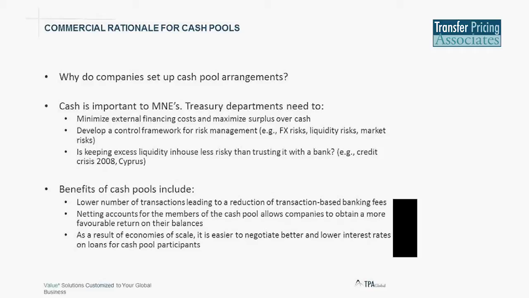There's typically also a need to centralize any activities in the area of treasury or funding to allow group companies and operating companies to focus on running the business rather than spending time on hedging or dealing with their own liquidity situation. And one will often see that a cash pool is subject to a detailed treasury policy which sets out the authority of the cash pool leader, or the mandate to the cash pool leader, for, say, investment of excess liquidity in the money market. So that's typically also a good opportunity to get a control framework for risk management or management of excess liquidity established within the group.